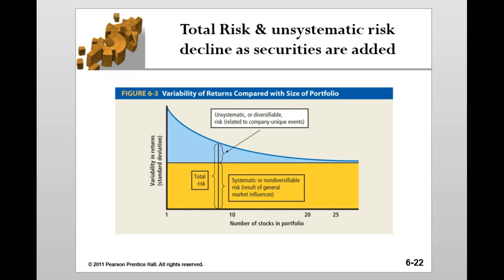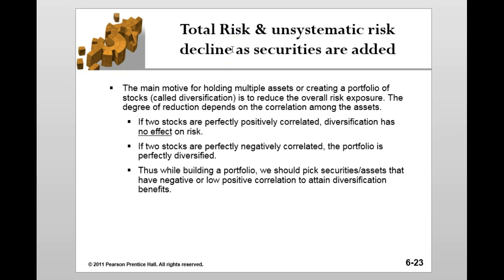So you have to select the right stocks, and they have to be stocks that are not perfectly correlated. If you select two stocks that are perfectly correlated, or move together, diversification has no effect. But you want to get stocks that are negatively correlated, so when one's going up, the other one's going down. That protects you. So you're taking out that risk that you've got built in there. So you have to be really careful to get the right ratio of negative and low positive correlations to get any effects of that diversification, which means you have to know your stocks.